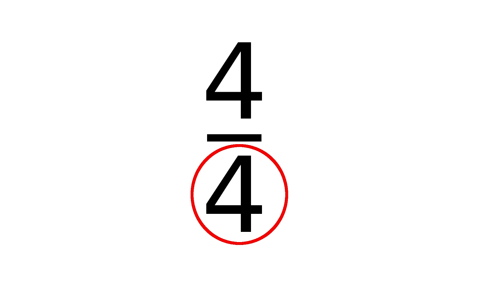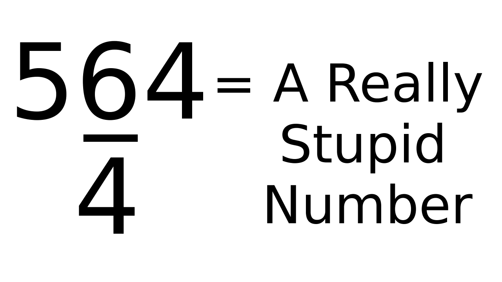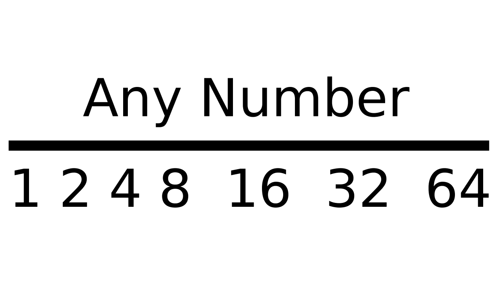Now, the number up top in the time signature fraction is telling you how many beats fill up the bar. The number on the bottom is telling you the value of the beat. 4 equals a quarter note. You can have any number on top. Doesn't matter. Go nuts. The only numbers you can have on the bottom are 1, 2, 4, 8, 16, 32, and 64. But good luck ever finding something with 64 on the bottom, or even a 1.